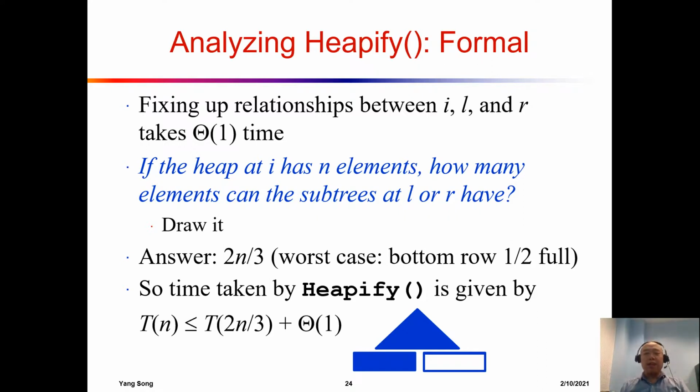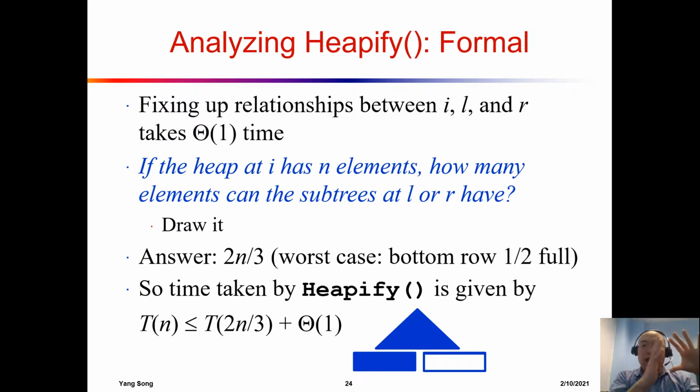Okay, and then if we have a value to be heapified on the top, and we are pushing that to the left side, then what do you have? You reduce the size of the problem, but you only reduce the size of the problem by 1/3. So this is the reason we have this T(n). So in the worst case, if we have the cost of the Heapify from the top all the way to the bottom as T(n), and in the worst case, we are pushing the value down to one side, and to be precise, to the left side.